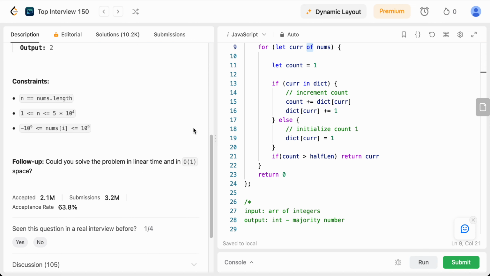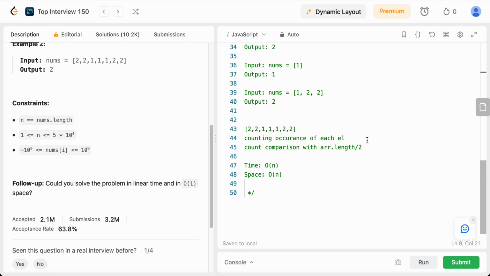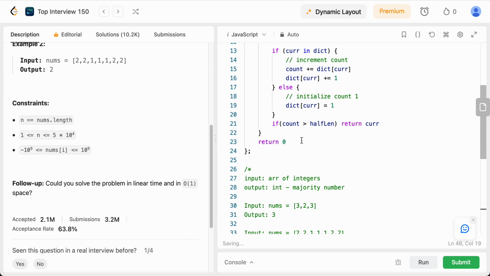This is a follow-up we should try, because right now we are solving it in linear time, but linear space as well. Let's try to make it big O of 1 without using this extra dictionary.